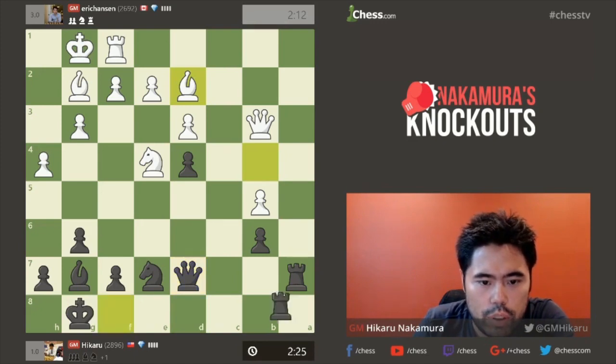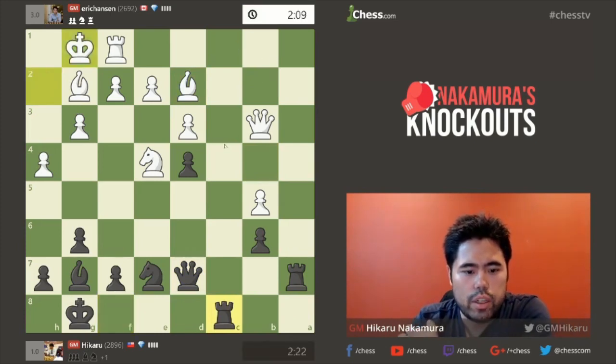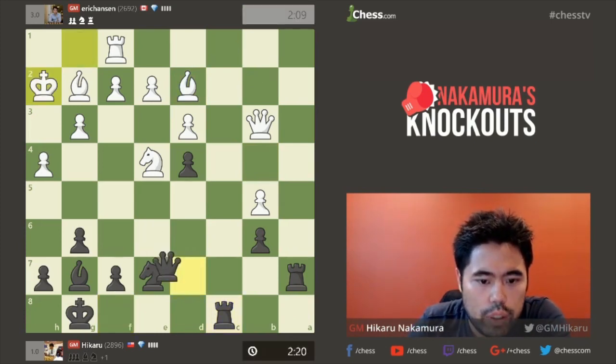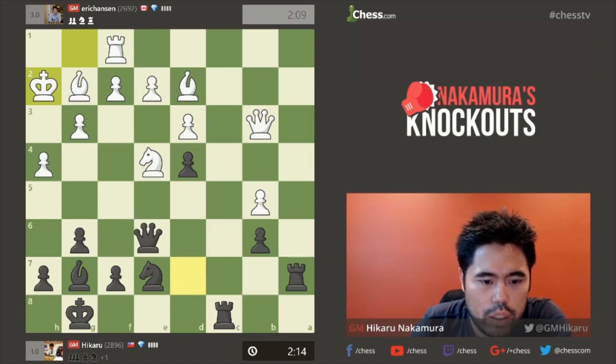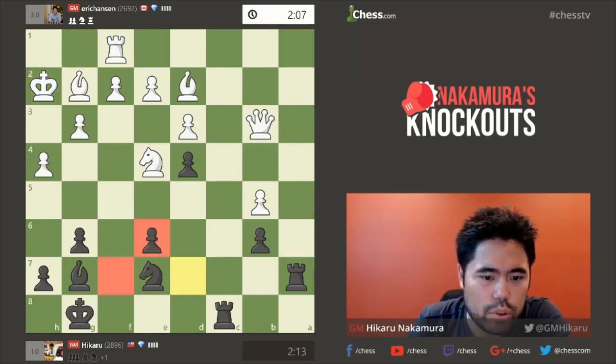So bishop d2. I think I'll just play rook c8. Try to control both these open files here, the a file and the c file, just to prevent anything. I could play queen e6 here. I don't really like it. He wants to go bishop h3. I get it. I don't really know if this is the best move, but I'll try it anyway, just to force an exchange.